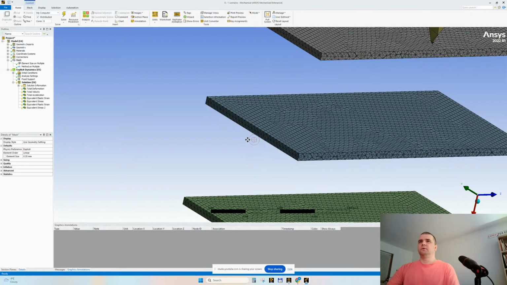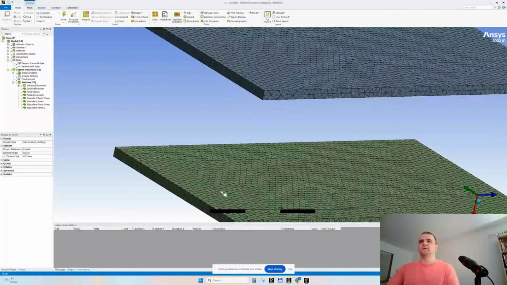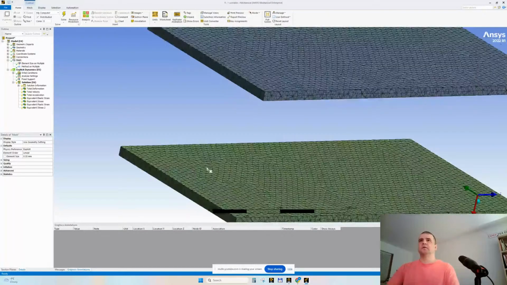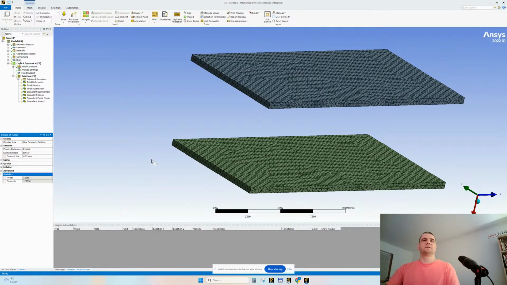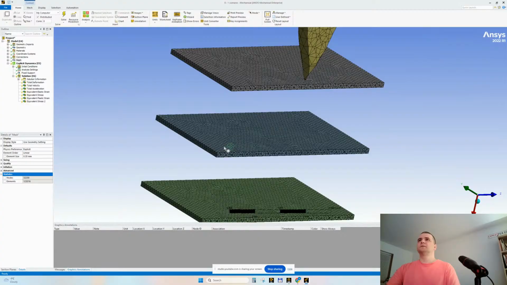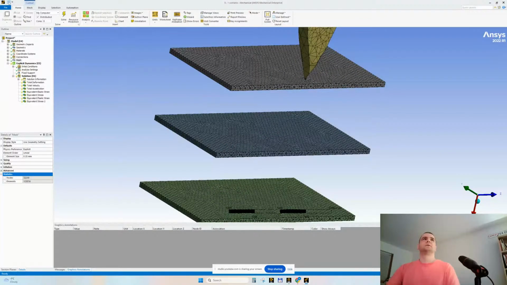Yeah, we begin to have almost everywhere 12 elements. Let's leave it like this. Regarding number of nodes, 32,000, yes. Let's see how fast does it work.